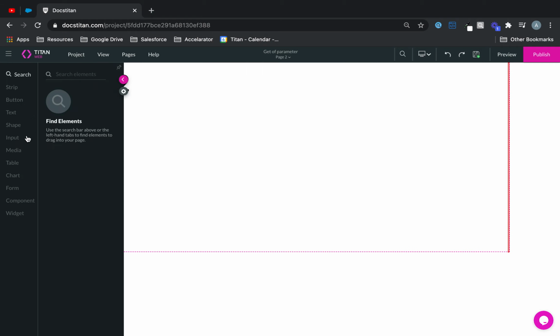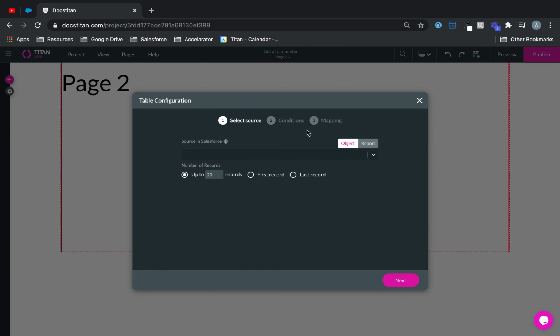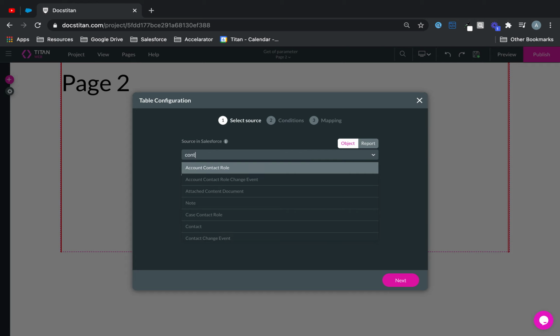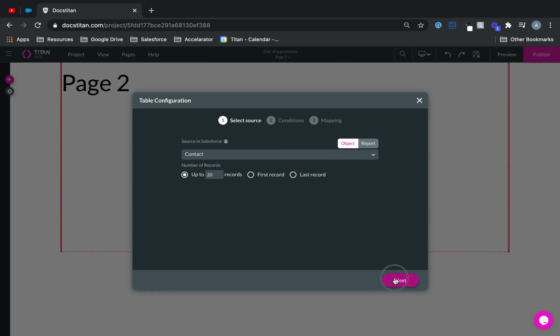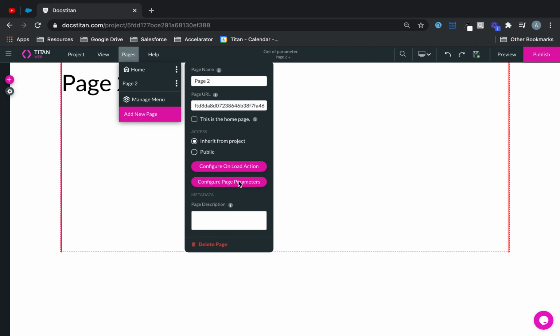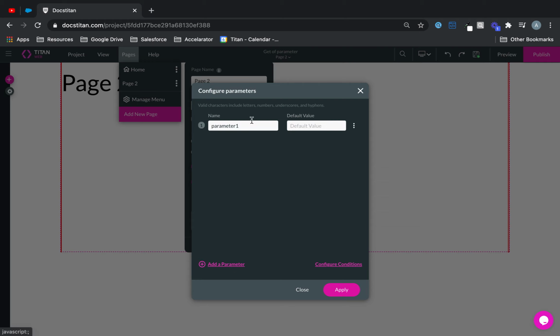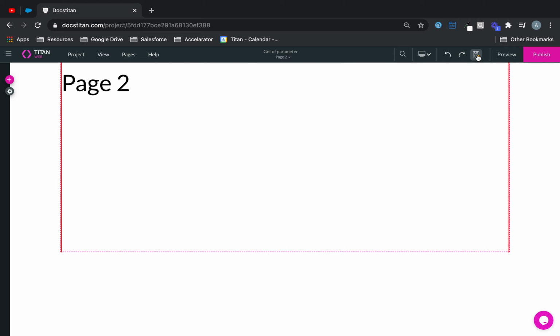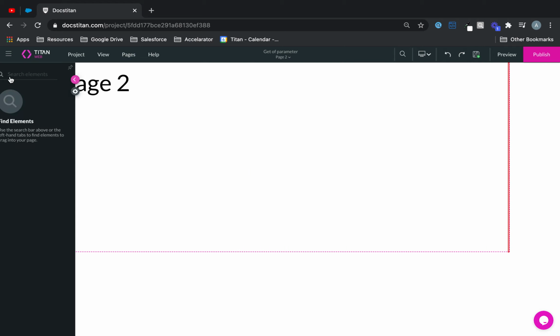And what we're going to do is get a, let's say we're going to get a table. Now, this isn't table specific, so don't get confused. It's just a general use case that I'm building. And before I get a table, I must set up my local parameter. So we'll go over to page, click over the 3 dots, and say configure page parameters. So this is going to be my local parameter, and I'm going to call it local account ID. I'm not going to give it a value, I'm going to leave it empty. Click save. Like this. And then we will get a table.